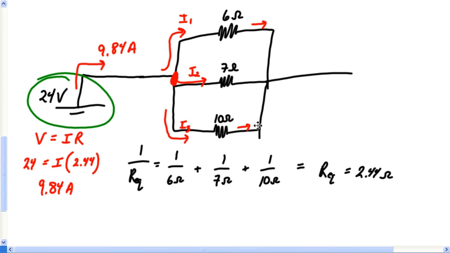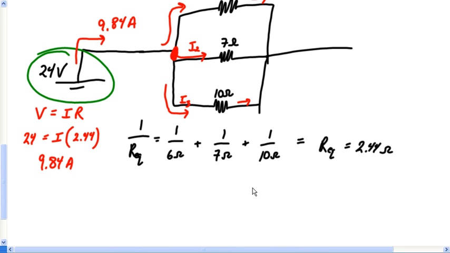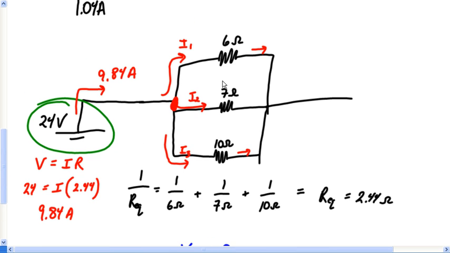So let's come back now and see if we can figure this out. How can we find this I? Well, I've told you, after you do this R stuff, the only equation we'll use from here on out is V equals IR. It's the only one we need. So how can we find this I1, this current up here? Well, you've got to remember something. I said at the beginning of the video, potential stays the same. My sexy science word for volts. Potential stays the same in parallel, which means there's 24 volts on that one, 24 volts pushing electrons through this one, and 24 volts pushing electrons through that one.